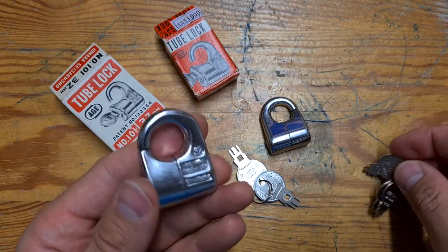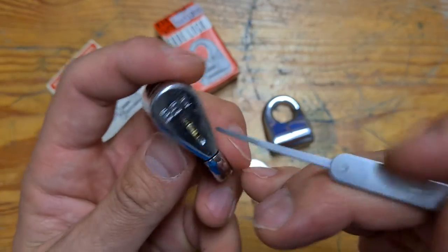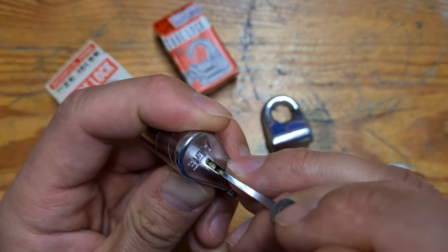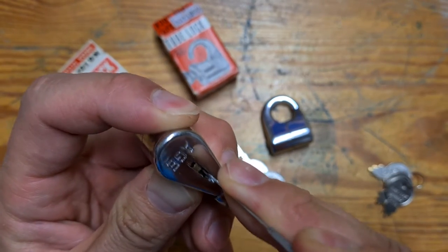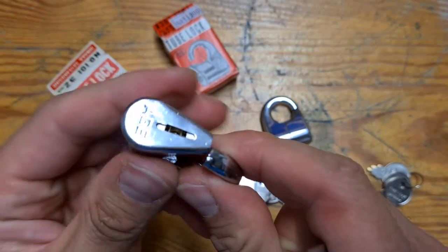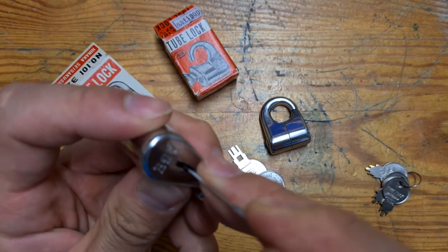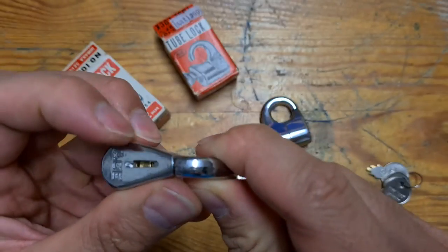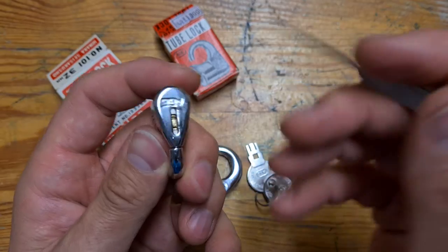Now let's see how hard it is to pick them. In my experience they bind from the outside, and I'm just using a probe and fingers to tension, and the probe to push the rings. I'm looking for rotation — so it turned; second one turned a little. The middle pin needs a couple more pushes, and you can see it's not opening yet because the pin is catching on the rings. A couple more pushes and it's open. Let's do the same with the smaller one.